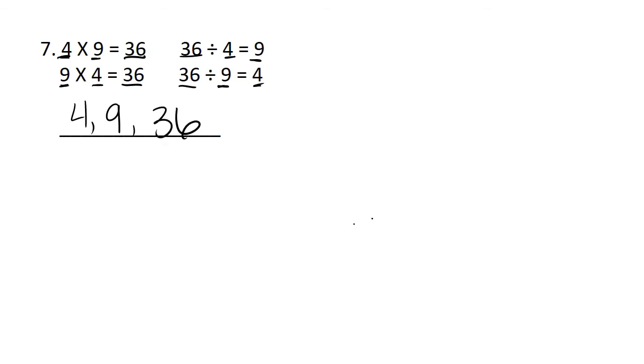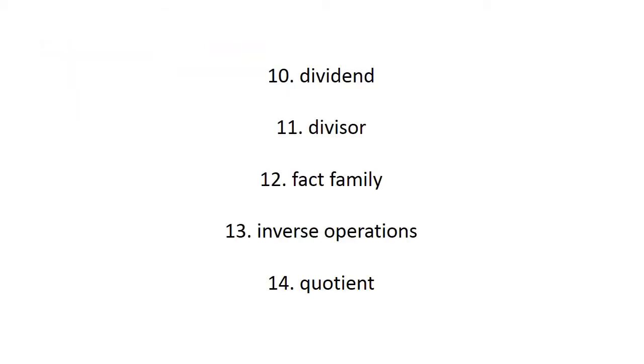So that's all we needed to do. We just needed to write the 3 numbers that all 4 of these have. We wrote the set of numbers for each fact family. Now remember, all 4 of these together are called a fact family because it's the same 3 numbers, but 4 different math sentences. We have 2 multiplication, 2 division. That's a fact family. Okay, so hopefully you can finish the rest of the worksheet on your own.